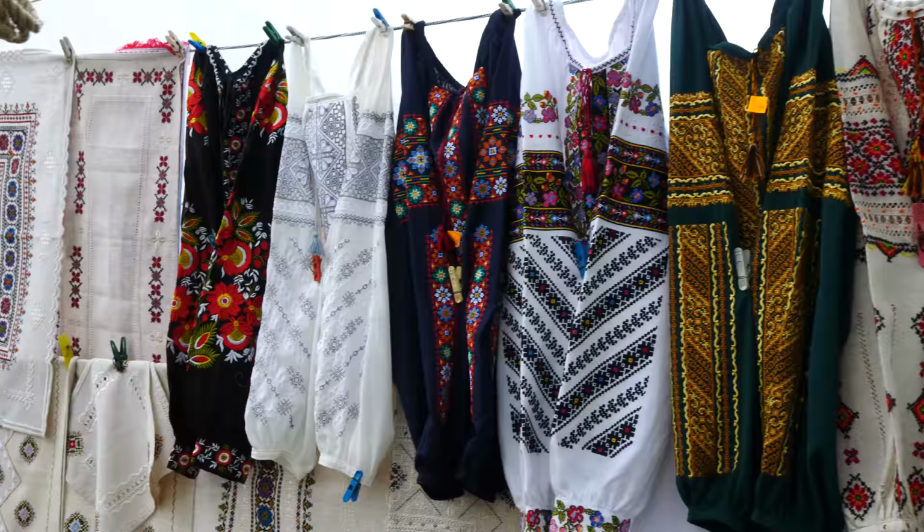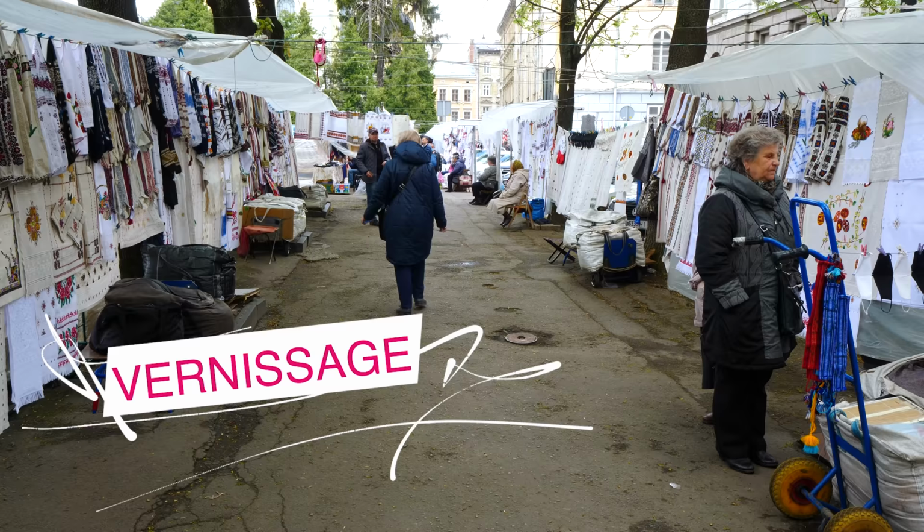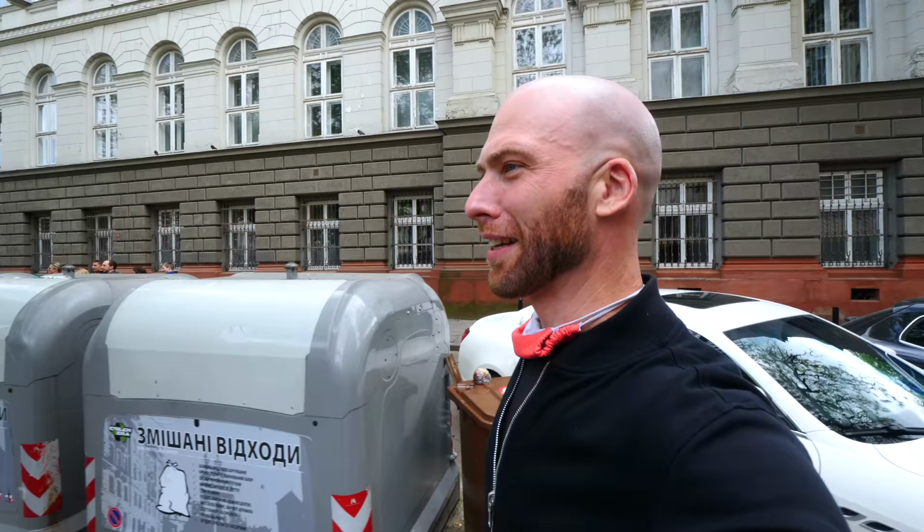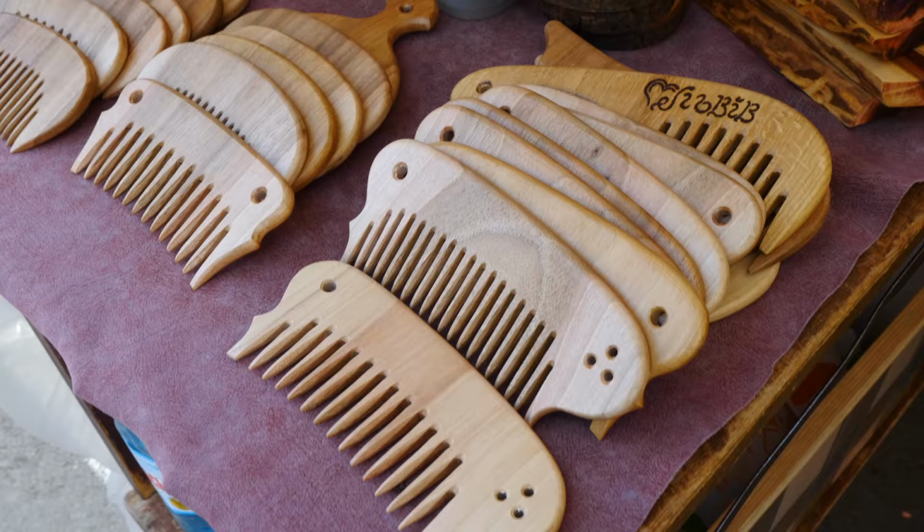This is a handcraft or artisan market in Lviv, where you can buy souvenirs, handmade things, embroidered clothes, wooden things, clay things. So it's the place where you purchase souvenirs and enjoy the pieces of art as well. All right, let's go in here. Let me see if I find anything for my kids. I really want something made of wood, like the symbol of either Ukraine or of Lviv.